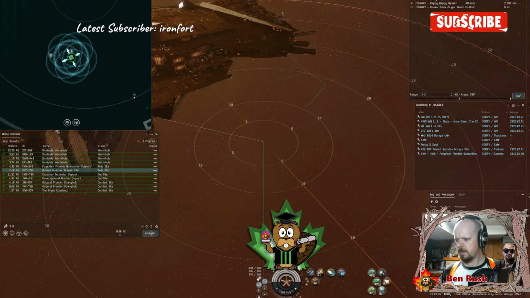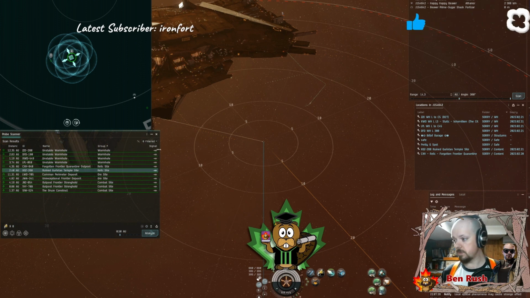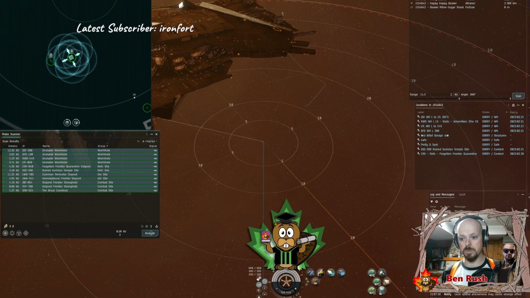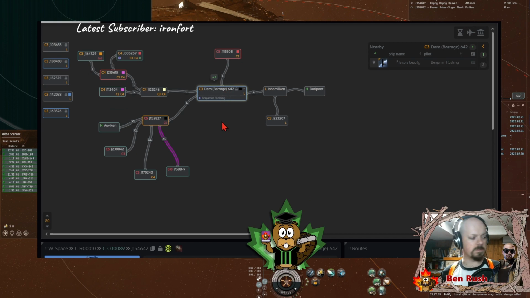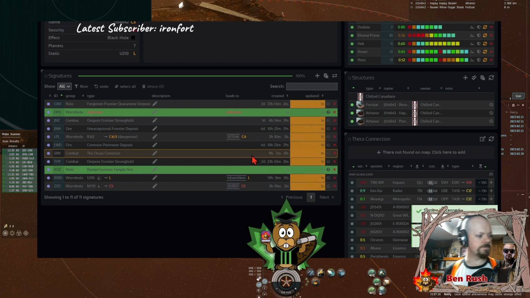So I want to see if there have been any updates. I'm going to make sure that I have no filter on it. I'm going to do Control A, Control C. Then I'm going back into Pathfinder. See, I've got the right system selected. Click here, Control V.